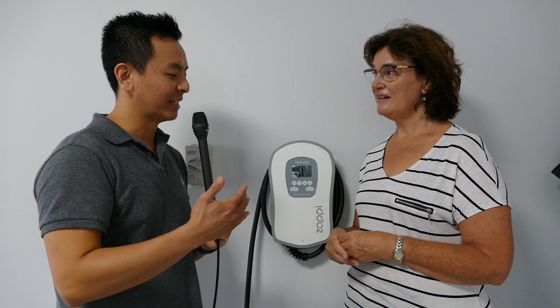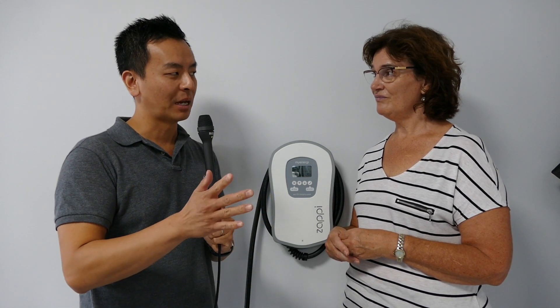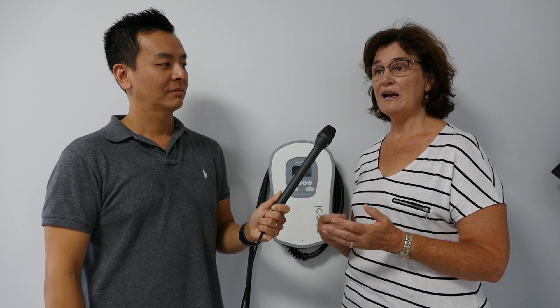You were telling me before that you've had this for about a month or so — how often have you filled up with petrol? I put petrol in the car once every six weeks or so. I regularly do a trip to Wollongong because I have family down there, or some other trips around, so I do use petrol, but my car also charges itself as it's driving. I don't use very much petrol at all. Wollongong is about an hour and a half south of Sydney.